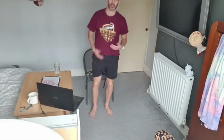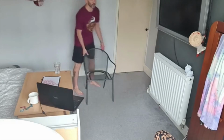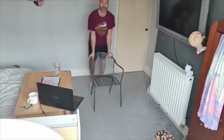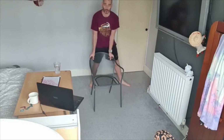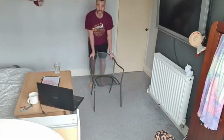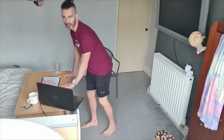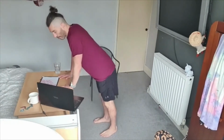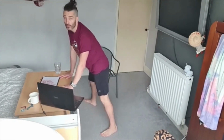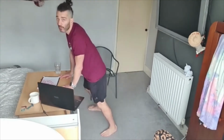If we want to try this from standing, and you have to forgive my head disappearing right now, we can do it from behind the chair, okay? So you can just hold onto the chair, and you can take a side step, move your balance over it, and then come on back to the chair. That works. Alternatively, if you've got a work surface or something like that that you can lean on, put the weight on, it's the same thing. You can take a step out wide, shift your weight over onto it, shift your weight back to the middle, bring the foot back in.